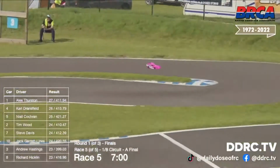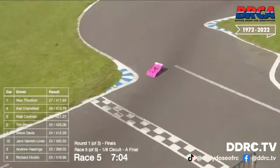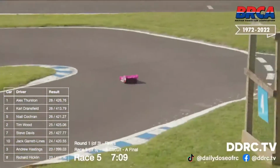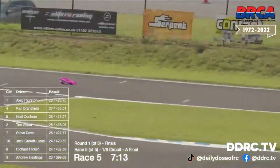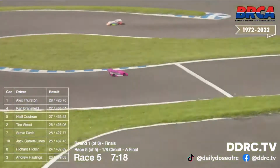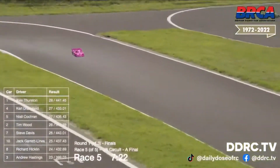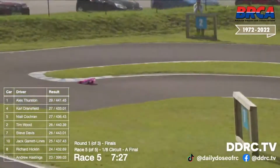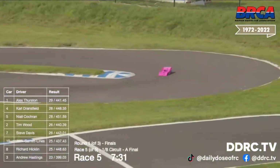As a newbie to 8th scale on-road racing, one of the interesting things for me is these cars have got great big sides, great big wings, wedge-shaped things, great big areas on the side of the cars. Yet you've got tiny little numbers that you can't spot. I should be talking to the chairman after this and lobbying for big commentator-friendly numbers on the side of these cars.